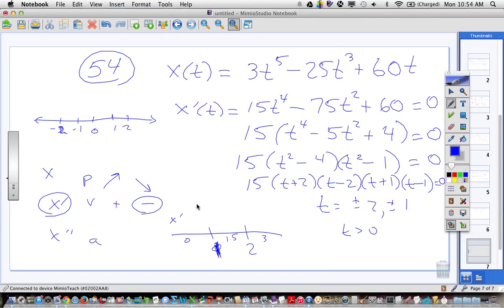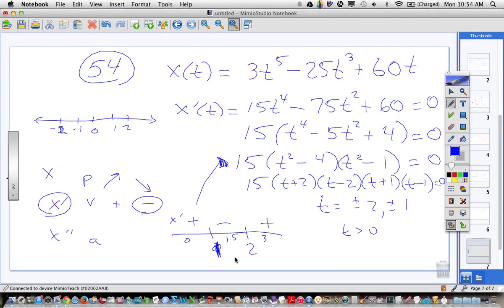I would suggest plugging them in right here. To me, that's a good place to plug them into. So I put a 0 into here. That'll be a negative times a negative, which is positive. Put in 1.5. Now you've got to do a little bit in your head here. 1.5 squared is 2 point something. It's less than 4 though, so that's negative. 1.5 squared, take away 1, that'll be positive. And then put a 3 in there, that'll be positive, that'll be positive.